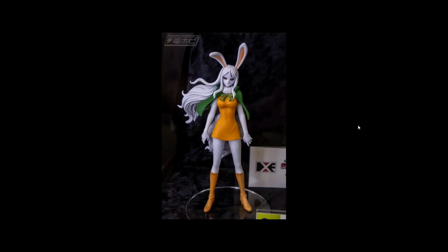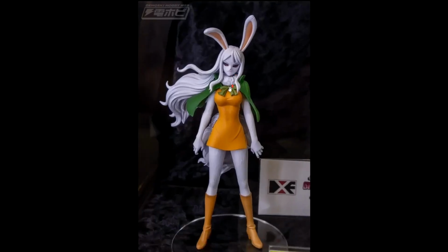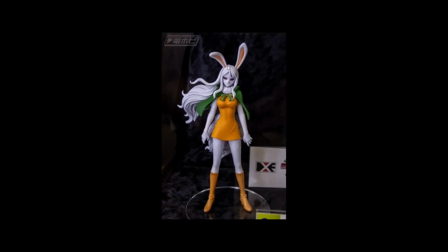And I actually think that she looks quite fantastic. Instead of that very cutish, cheerful look, in Sulong form, Carrot is much more serious. In fact, her mouth is in a bit of a frowning position, and you have those red eyes. I believe here she is glancing towards her left. Hair sculpt looks amazing, flowing towards the left. The individual strands, the finishing looks great on this prototype.